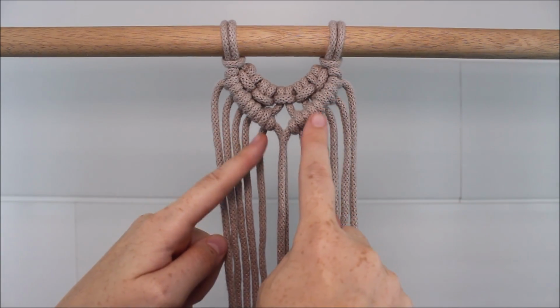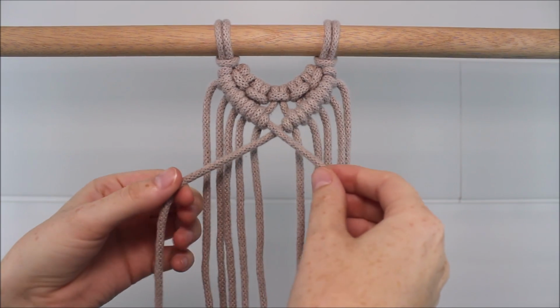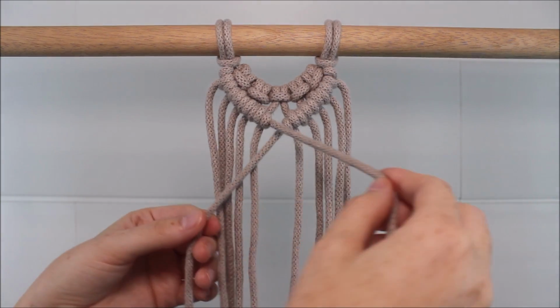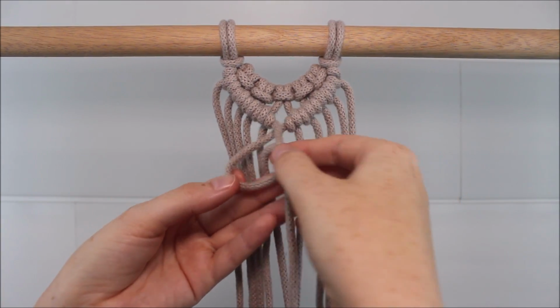Now we will connect both sections of our double half hitch knots together by just tying the 2 leading ropes together with another double half hitch knot. So I'm just crossing the left over the right, then tying that right cord around the left.